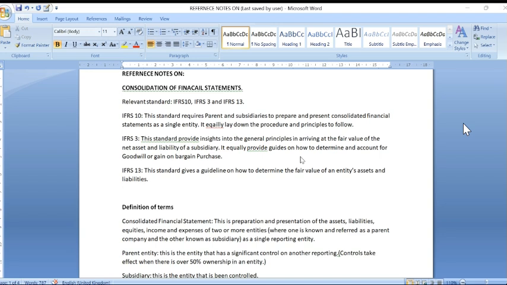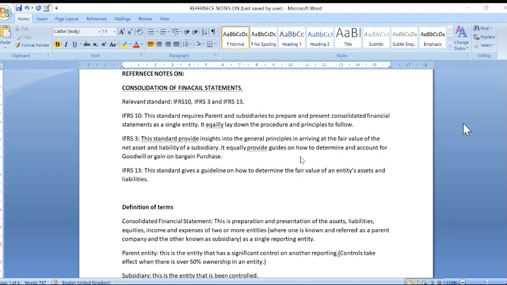The question now is, what is control? Control simply means that the entity has the power to direct, to dictate, to influence the decisions of the other entity, as it were. Let me go back again. For control to be in place, it means that the entity has the power to influence, to direct, to dictate the affairs and activities of the other company. And for this to take effect, that entity must have what we call above 50% stake in that entity. In other words, let's assume that company A has control over company B.